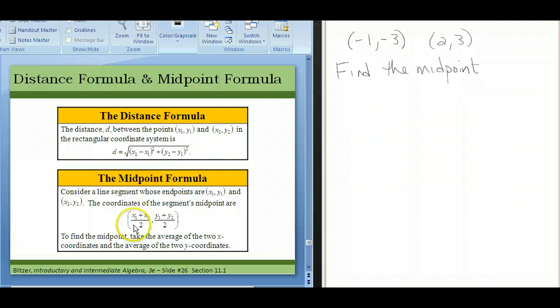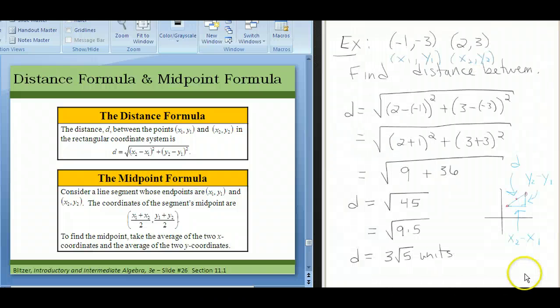Notice that in the formula here, it gives you an ordered pair as your answer, because your answer should be an ordered pair. Notice, if we go back a page here, the midpoint should be what? An ordered pair. It should be a point in the xy axes, right? The distance should not be an ordered pair. It's just a length, right? That should be just a real number. The midpoint, however, should be an ordered pair, which is why our formula over here gives us an ordered pair.